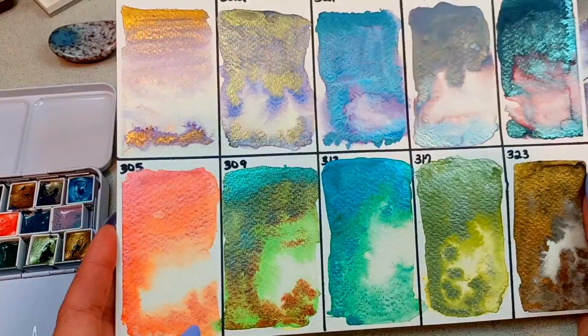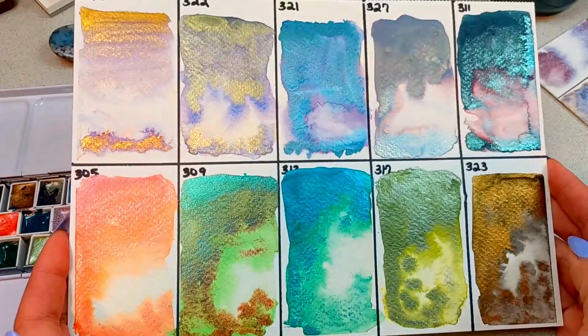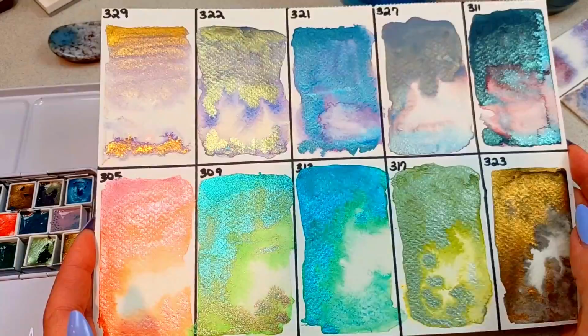But these are so neat. I think they're almost limiting at the same time. I'm glad I own them. Now I just don't know what to do with them. But let's do some spontaneous art.